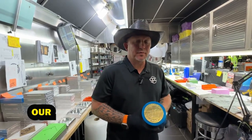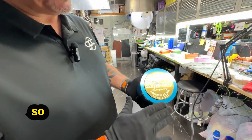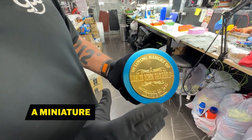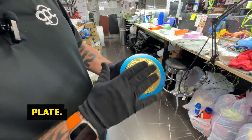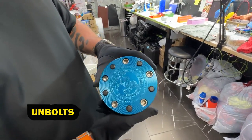So we made this for one of our actually our employees. Her father just passed, so we made her a miniature urn. So this is a brass plate. This is striped, so you really can't tell it comes open. Then it unbolts from the bottom.